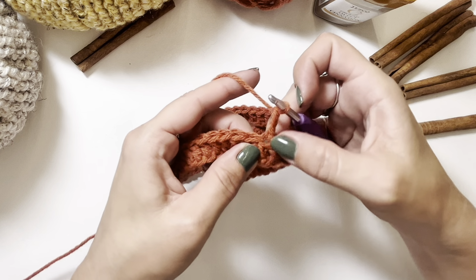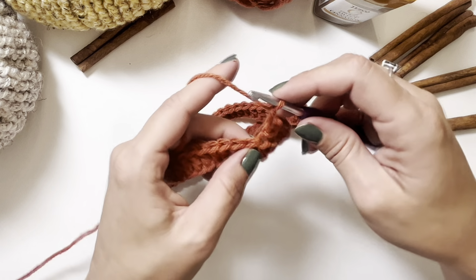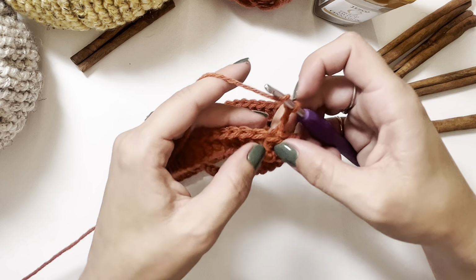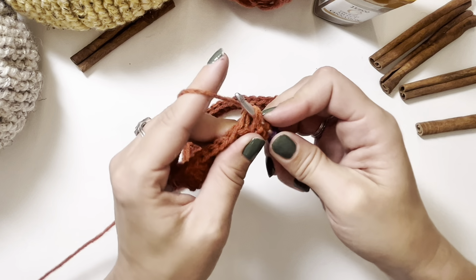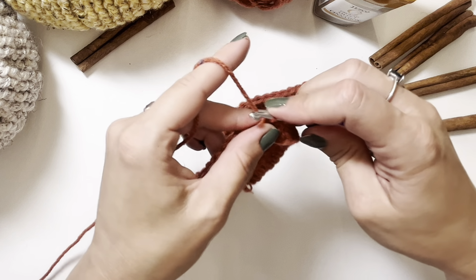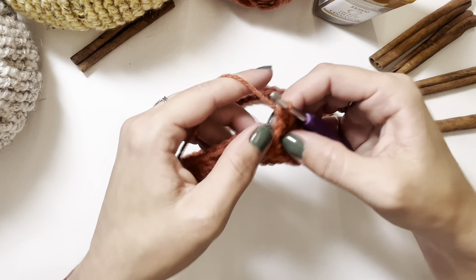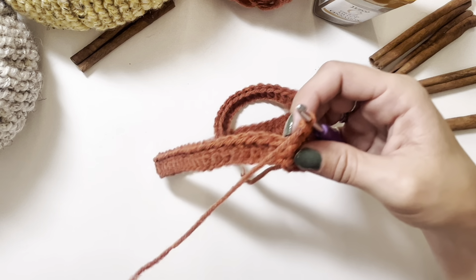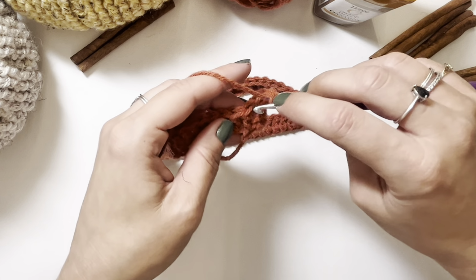So there's your first stitch, which is your chain 3, first double crochet. Around the next one, we're going to do a front post double crochet. To do these, you yarn over, and instead of working into the top of the stitch through the loops there, we go around the back of the post of the double crochet, yarn over and pull through underneath that post. You'll have 3 loops on your hook, and you'll yarn over, pull through 2, yarn over and pull through 2. This brings our double crochet stitch to the front, makes like a raised post. So it's basically completing a double crochet, but by working behind the stitch rather than into the top.